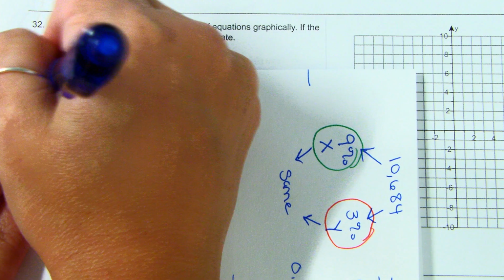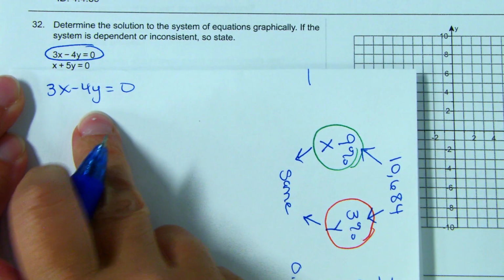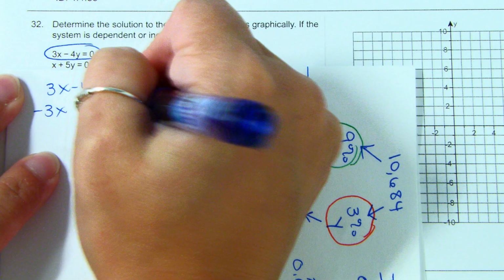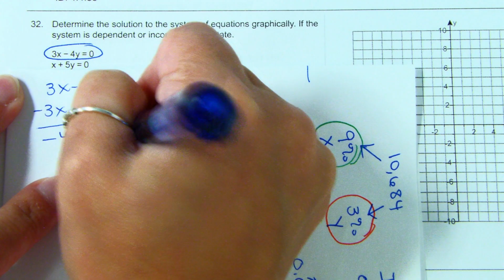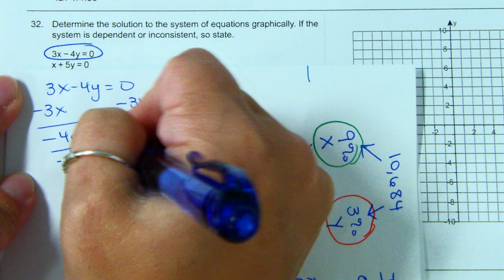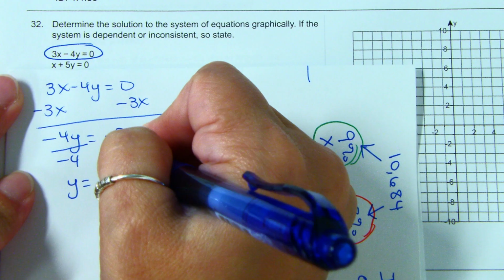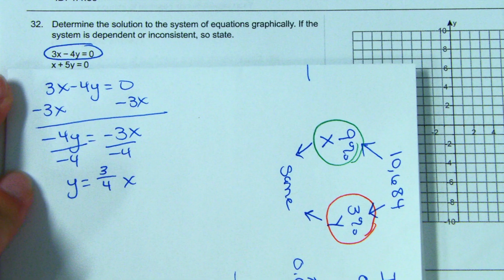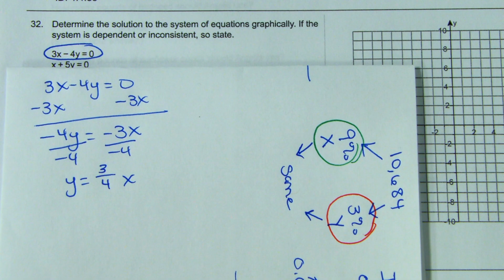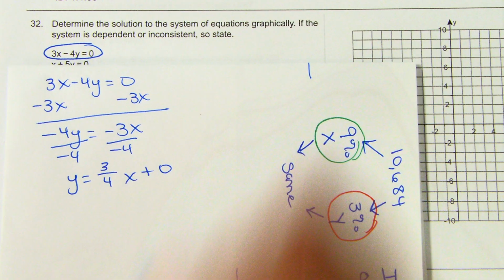So I have negative 4y equals negative 3x. Divide by negative 4, divide by negative 4. And I get y equals, negative divided by negative is a positive, so we'll have 3/4 x, and that's all I have. So this is very similar to a problem we had earlier in that there's no plus or minus out here. Remember I told you, you could put plus 0 if that makes you feel more comfortable. That way you note that your slope is 3/4 and your y-intercept will be 0, 0.